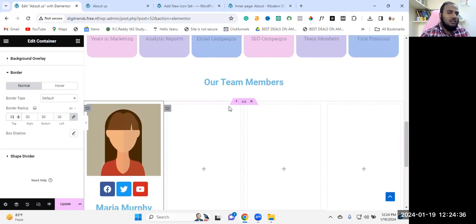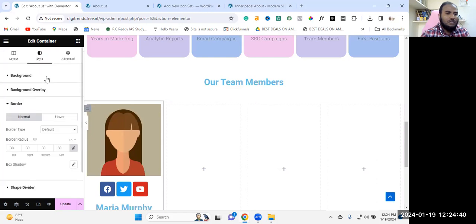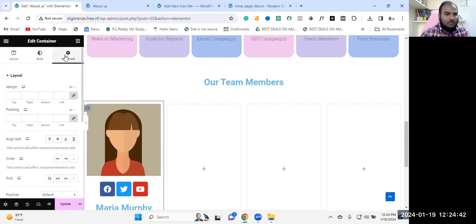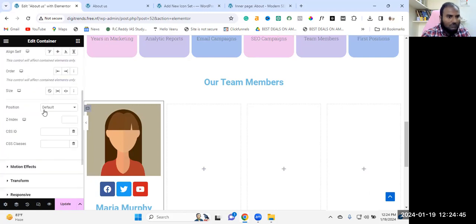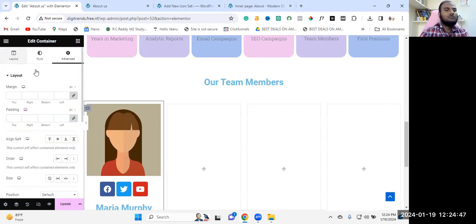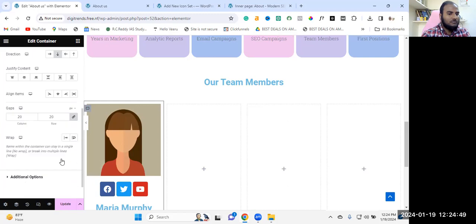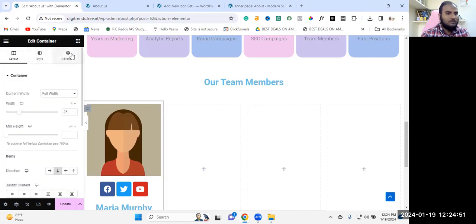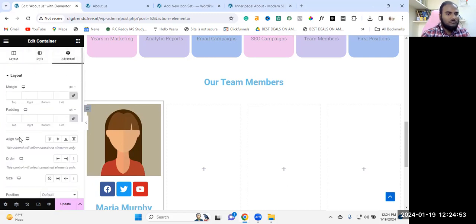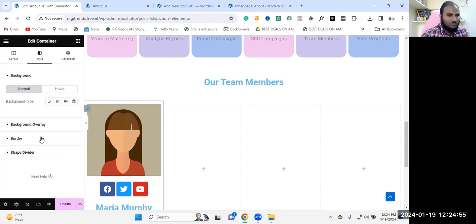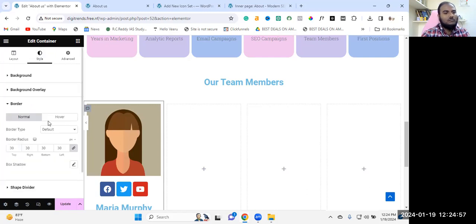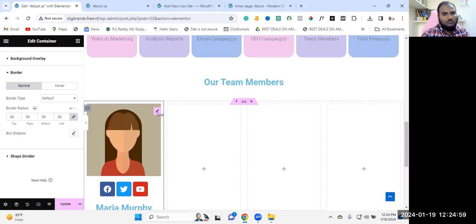Border radius is not applying. It has to work, right?